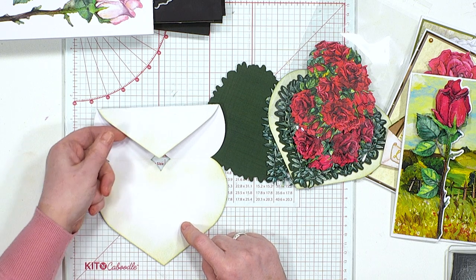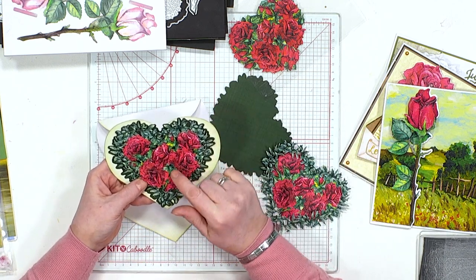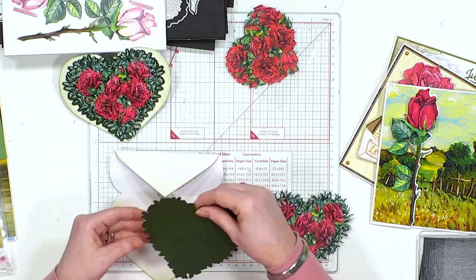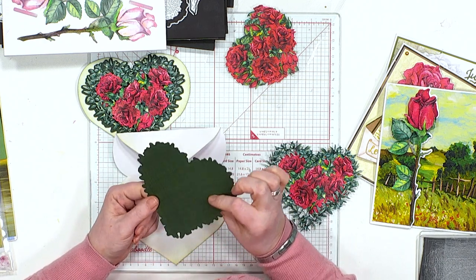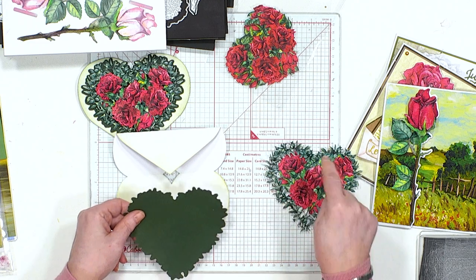Let me show you a little demo and some of the other colorways. I've cut myself a little heart shape with my Fundamentals, turned it into an easel card, done a little bit of inking, and already done a little bit of decoupage. I'm going to pop it together and show you my cuts. This is the base that goes down here. This one is from the Bella Rose but it's with the With Love collection - that's where you'll find this actual floral wreath.